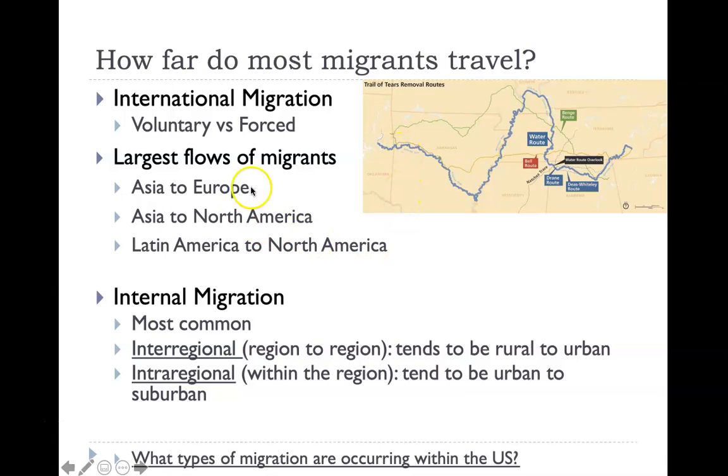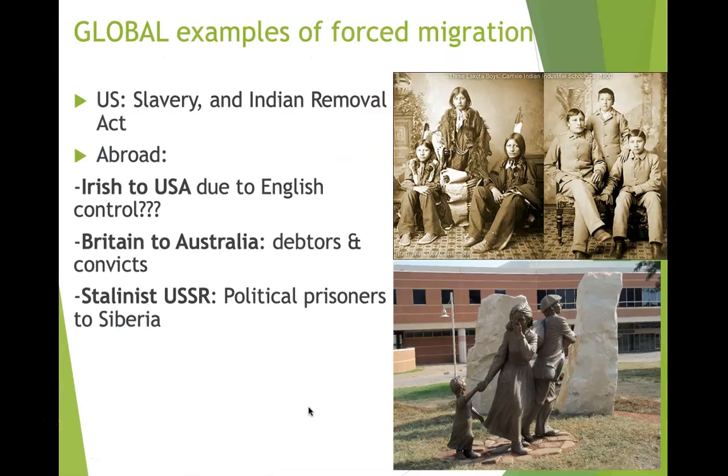All right, we have interregional, from one region to another region. That tends to be rural to urban. But if people are moving within a region, that intra-regional, that's going to be urban to suburban in MDCs. People moving out of the cities and into the suburbs. We'll talk at the end of this about why that is, why people would move out of the city and into the suburbs. What advantages are there? Why do people seek that out?